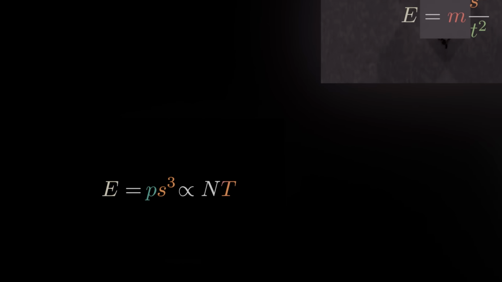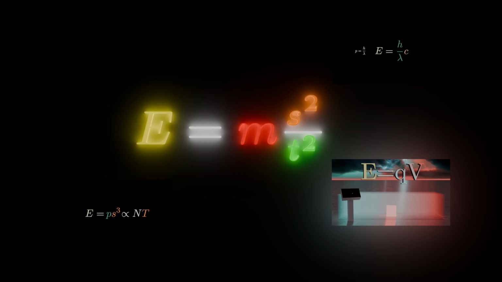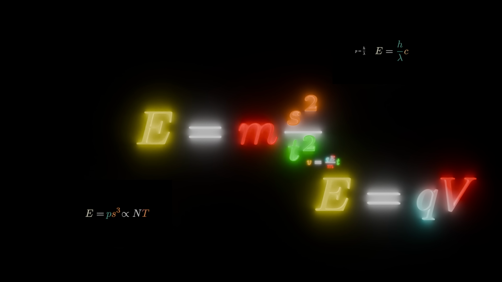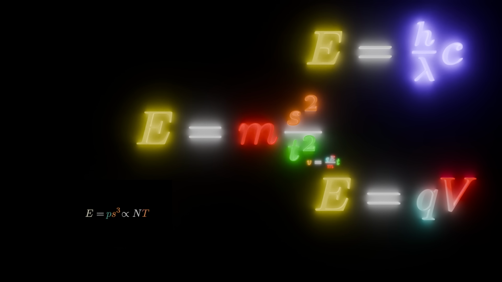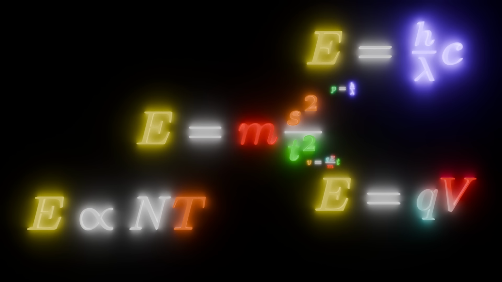You see, first we started with classical mechanics and this equation. Then for electrical energy, we took this equation and modified it to account for charge with this equation. For radiant energy, we did the same thing except with this equation to account for the lack of mass. For thermal, it's once again the same thing except with this equation to account for the statistical nature of thermodynamics, and there is a reason for it.